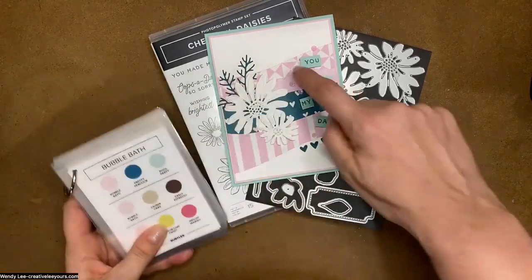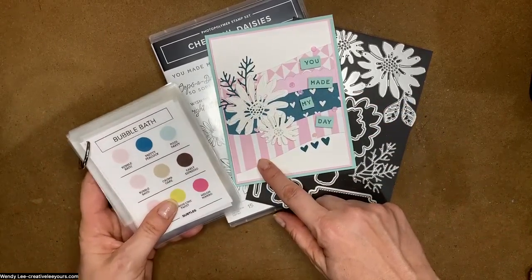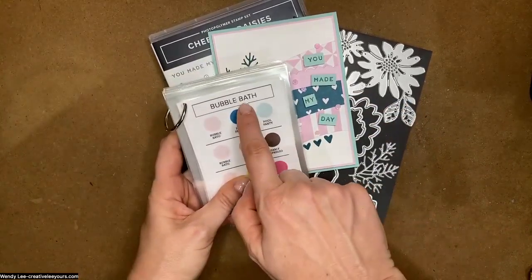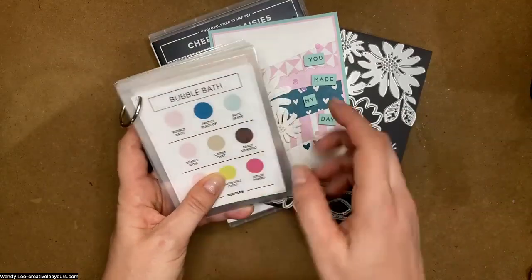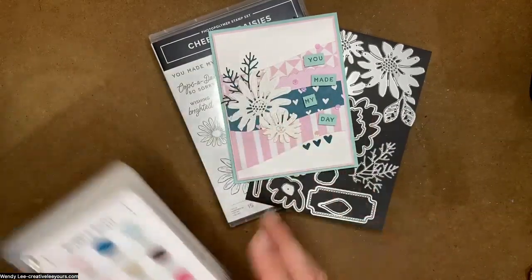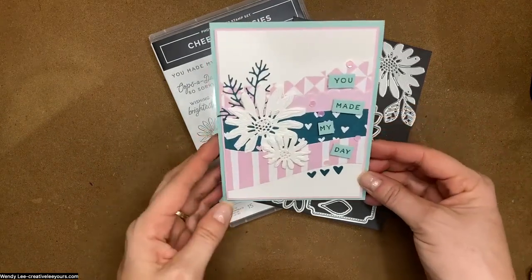So I knew I wanted to pull in this designer paper. This is the Delightfully Eclectic. And look, if I go to the bubble bath card, I could see bubble bath, pretty peacock, and pool party are great colors together. And they sure are. I love them. So if you haven't downloaded your free color coach, please go out and do that. It's a handy reference tool.